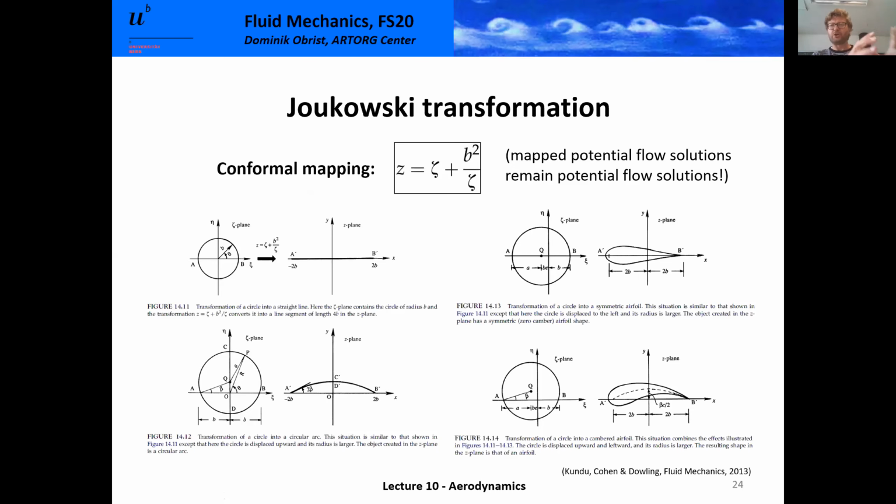Well, I told you that we know how to compute the flow around the cylinder, around the circle. We have done this in the first lecture on potential flow theory. We take a dipole and we add a parallel flow to it. Now, if we take the complex potential of this solution around the cylinder and we do a mapping with the Joukowsky transformation, we obtain the potential and the stream function for the respective airfoil shape. Okay?